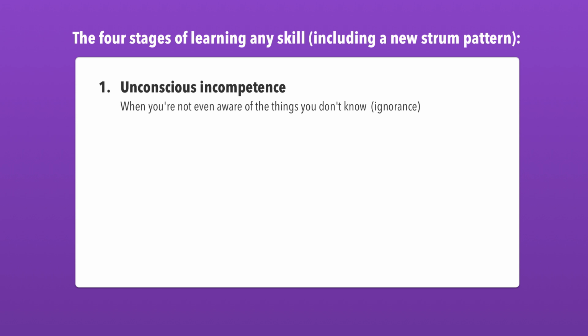That's like me if you gave me a violin or a flute or an oboe. I've never played any of those things before. There's all kinds of stuff I don't know that I don't know. Like, I don't know what I don't know. I'm sure that's just what it is.